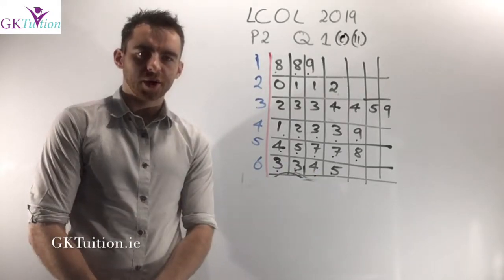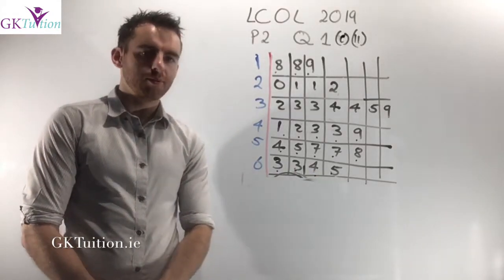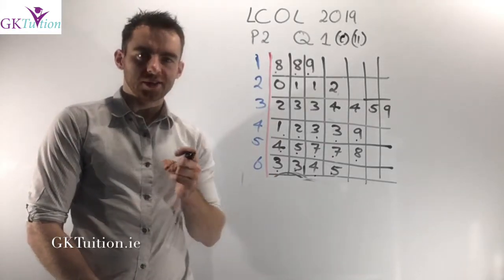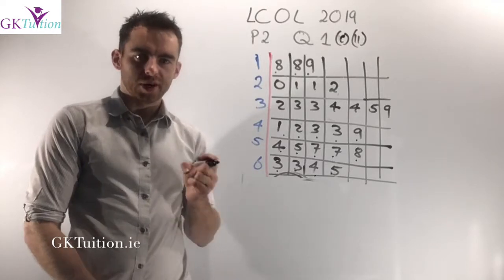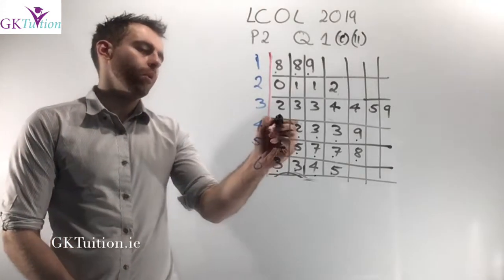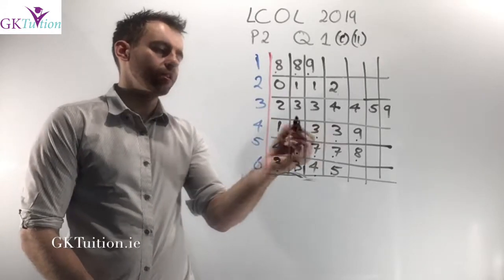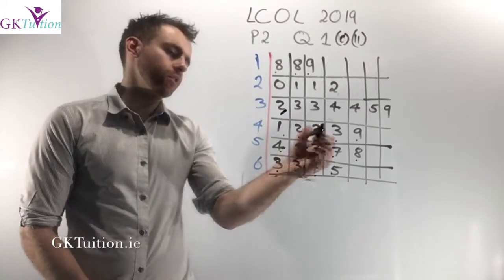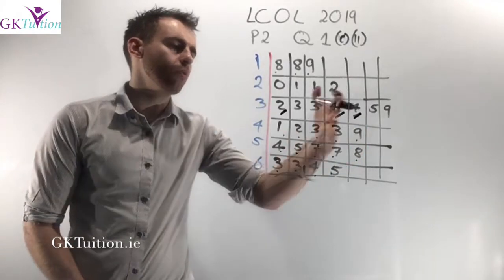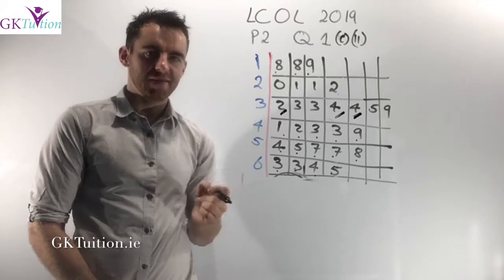In the final part of this question we're asked to work out the probability that if we randomly select one of these people that they're either in their 30s and their age is even or they're in their 40s and their age is odd. So let's just count them up. 30s, anyone in their 30s who's even, this one is 32, this person is 34 and this person is 34. They're the only employees that are in their 30s and their age is even.